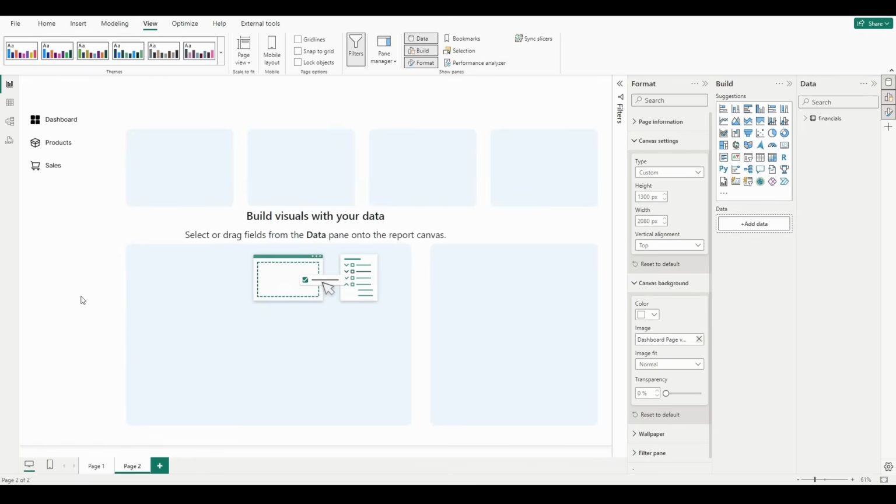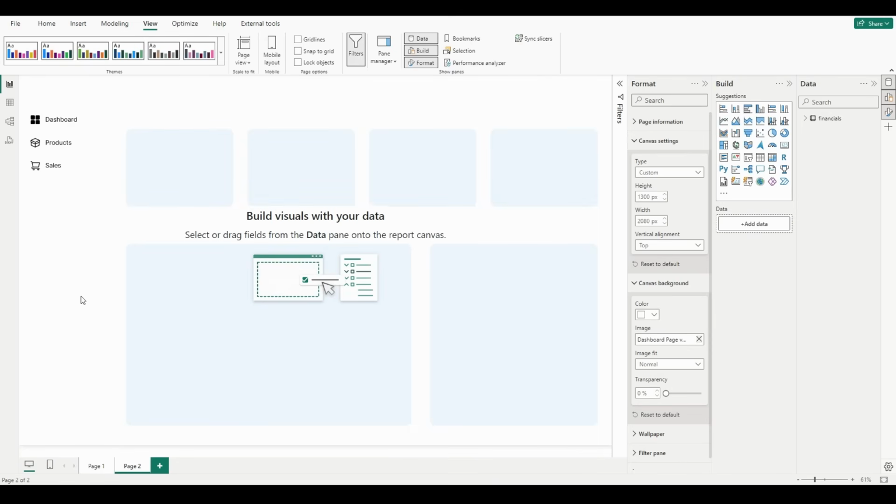So at this stage, I've already thought through what metrics are going to be populating the page and how I want to organize the report. And I did this by working with the data at hand and building out my visuals on separate tabs using a first draft approach. So for me, I need to have things out on the canvas before I know how I want them to be organized.